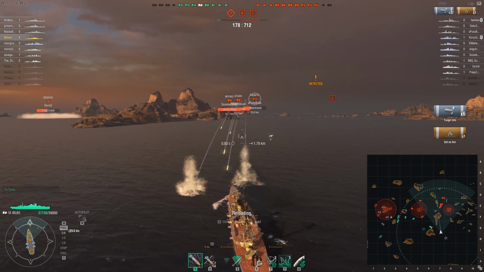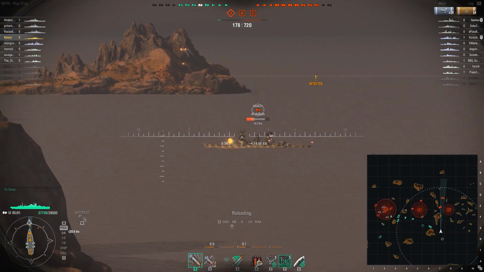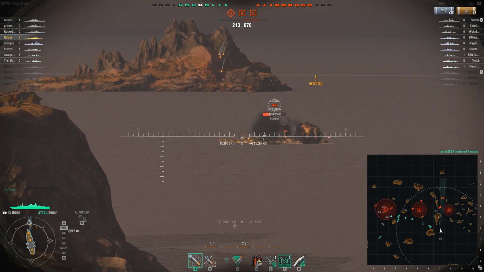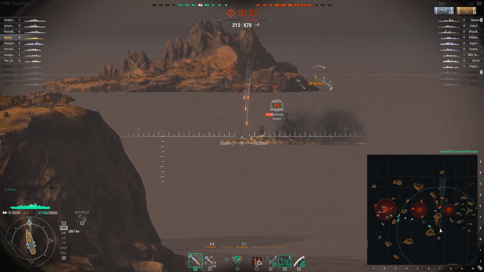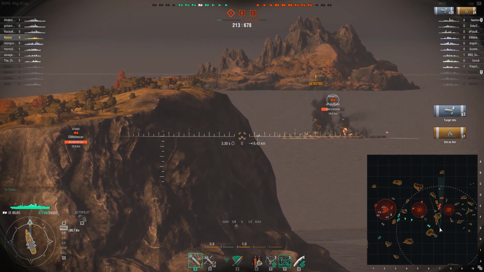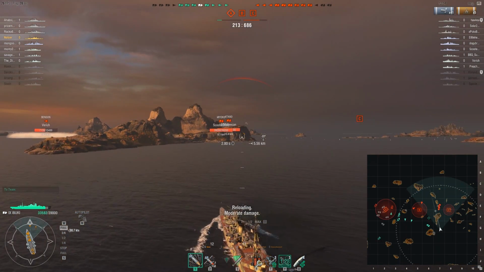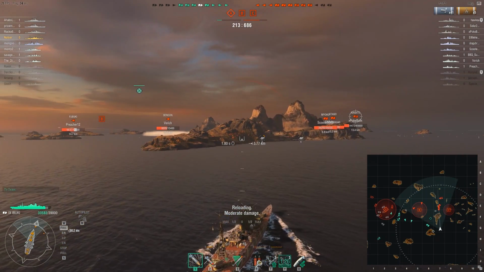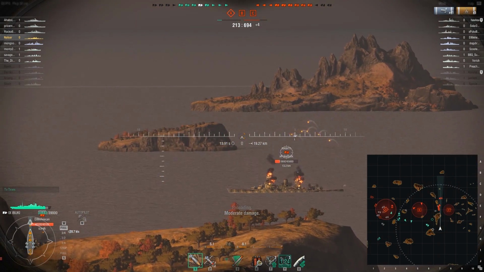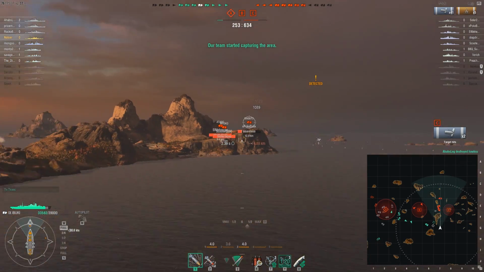The Atago tries to fire. I'm hoping to avoid it, and he actually misaimed. He depressed the gun a little bit too much. He thought I would move closer to them than I actually ended up doing. And another fire. Another 3k. Nice. 2 fires on this enemy battleship. And I do believe he did use damage control just before he disappeared previously, so these are going to stick for a very long time.